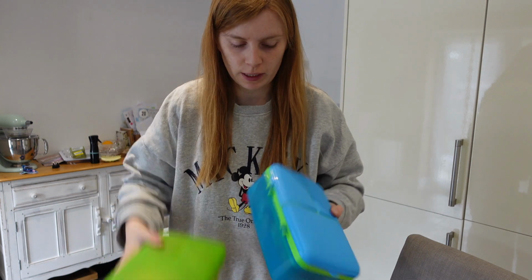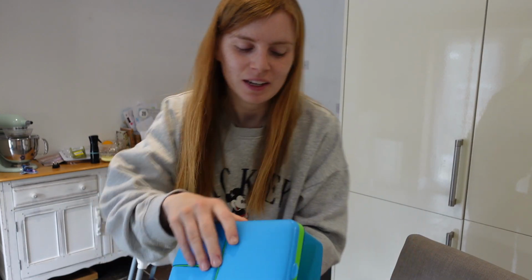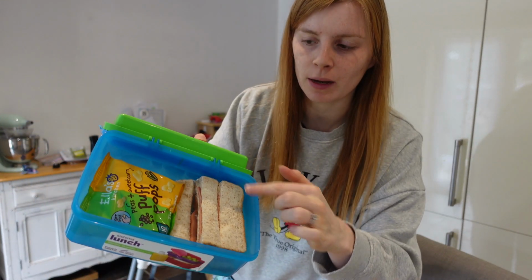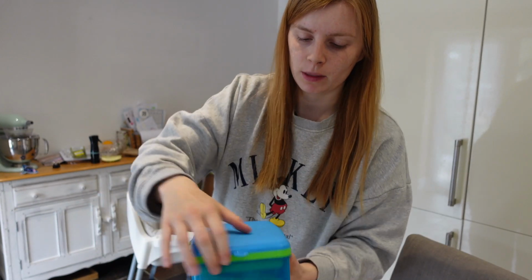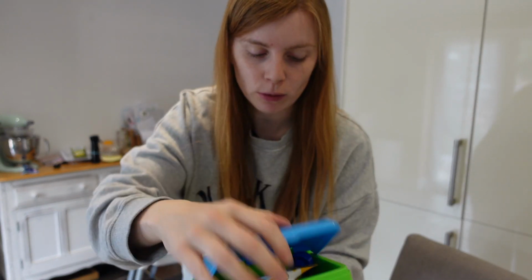And then the food we're bringing on the trip, so we have these 2 lunch boxes for the kids. They're very similar, the only thing that's different is the final compartment. So this is Ella's, oh no, this is Quint's one in fact. So we basically have a corn ham sandwich with some of these Ella's Kitchen pops. You get loads of them in these little packets, I really recommend them actually. And then in the top compartment we have a dairy-free yogurt pouch for her.